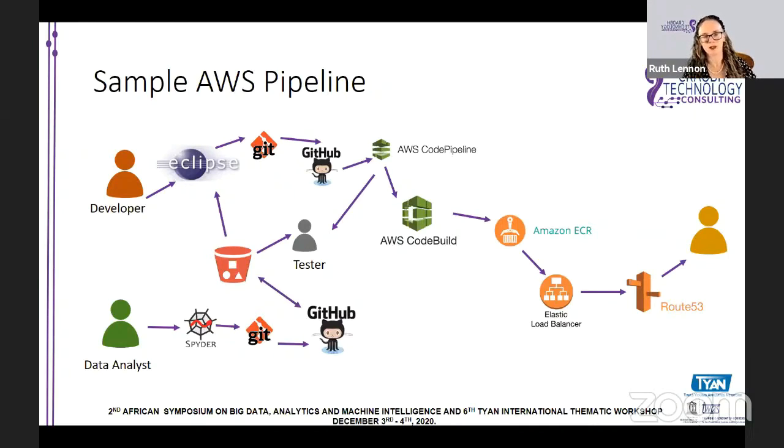Now, this is where we're getting to the interesting stuff. When they push to the code pipeline, as a developer we're going to write a couple of lines of script that automate the process of bringing in the code from GitHub automatically and kicking that all off to a set of tests. The tests will be written by the various stakeholders. It could be the developer, it could be the analyst, but those tests are written. You don't have to hit return each time on creating those tests. You want those tests to be automatically kicked off every time you do a push to your remote repository.